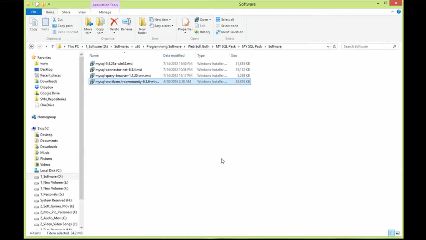Okay, now I start installing the MySQL Workbench community. You really don't have to install this Workbench GUI for MySQL if you already have some other way to access your server, like phpMyAdmin from WAMP, or SQLyog, or some other GUIs already available like MySQL Query Browser that I also have downloaded. But this time I will install MySQL Workbench community.